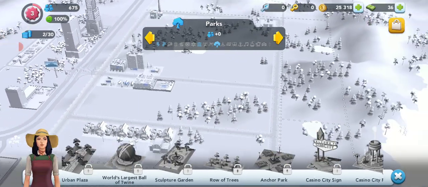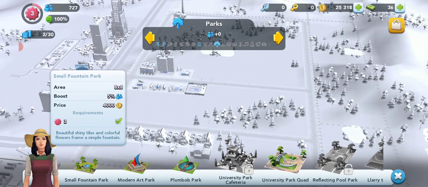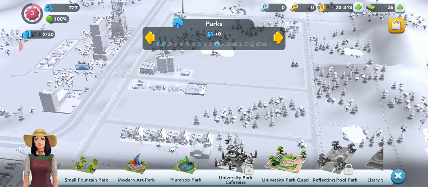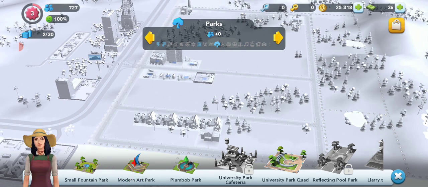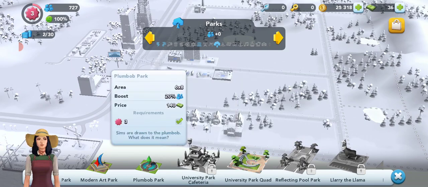Right now, this one here is 4,000, but it only does a 5% boost. Now, a lot of people play this game for years and don't know what I'm about to tell you. Each one of these categories allows you to boost your population 100%. So you get 100% for parks, 100% for landmarks, and so on. Parks is hard to hit 100%, especially at your level, because most of them are pretty low in pop boost.